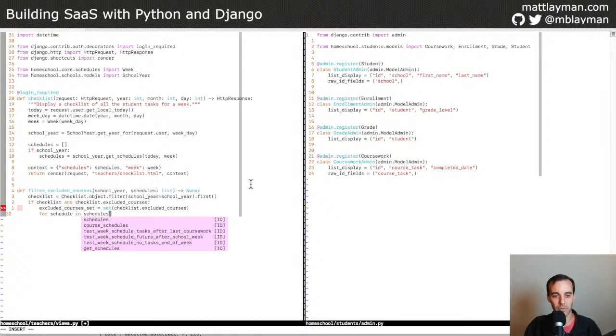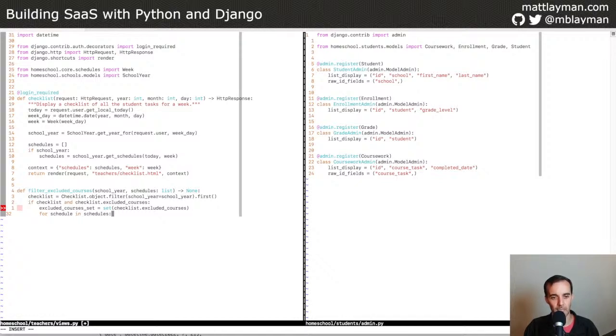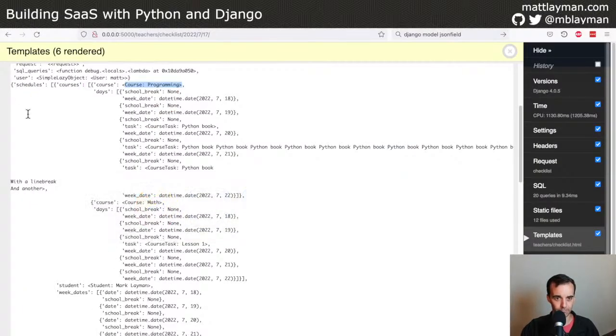So we're going to go through the outside order. We're not changing or deleting anything. We're just not going to deal with that scenario. So we can say for schedule in schedules, because that will correspond to each student. And then within there, why can't we simply use objects delete? What is objects delete? We're not deleting anything from the database, if that's what you're asking. We don't want to do that.